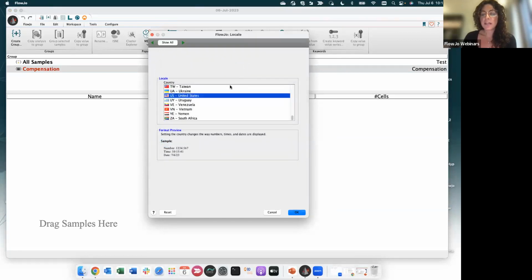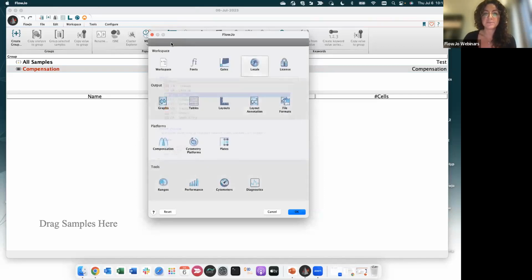On local, I will find information regarding my country, and my advice on this is always to set it to United States. I know we are in Europe, or on the other side of the world, and we are not in the United States, but this will help you to have a match within digits and numbers. So instead of having dots and commas and this mismatch, if you set it to United States, there will be a match within the names, within the numbers, time and date.